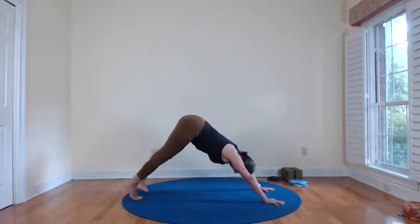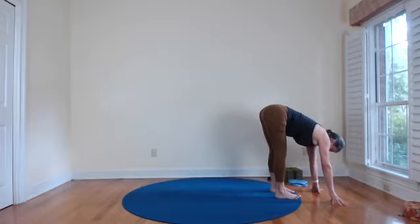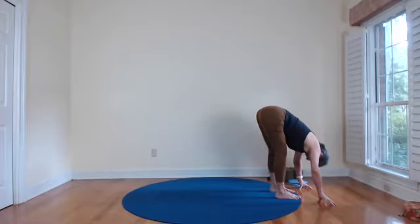And then walk both feet towards the top of your yoga mat. Get all the way up to the top. Walk to the very tippy top. Toes lined up on the edge, spread them out. Bend your knees in a standing forward fold. Push with your feet, extend your legs.